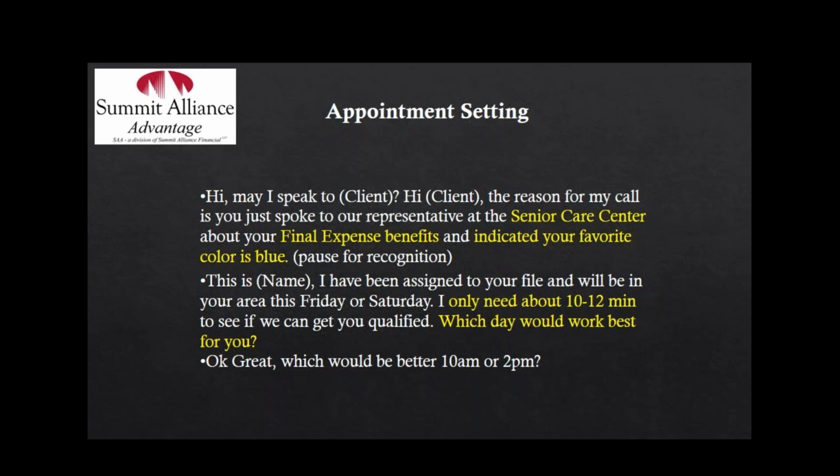But if you immediately identify why you're calling and you overcome the "I'm not a telemarketer" objection that's already there before they pick up the phone, again, that's going to help you get the appointment. Just imagine you have Agent A who sits there. "Hi, Jill. I'm contacting you. You had made a request about Final Expense Benefits or whatever the case. Real quick, do you remember that? The program not covered by the U.S. government or something like that."